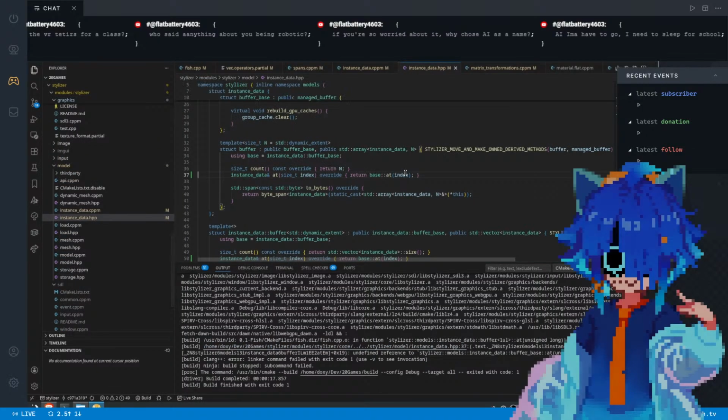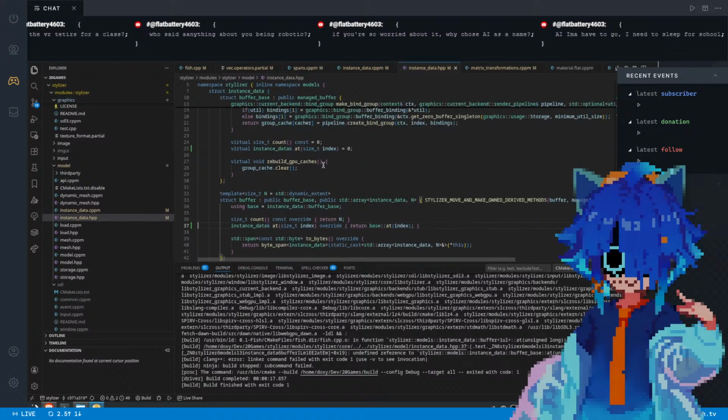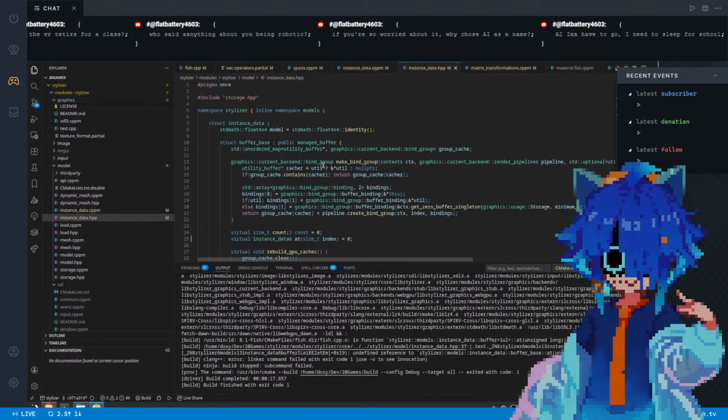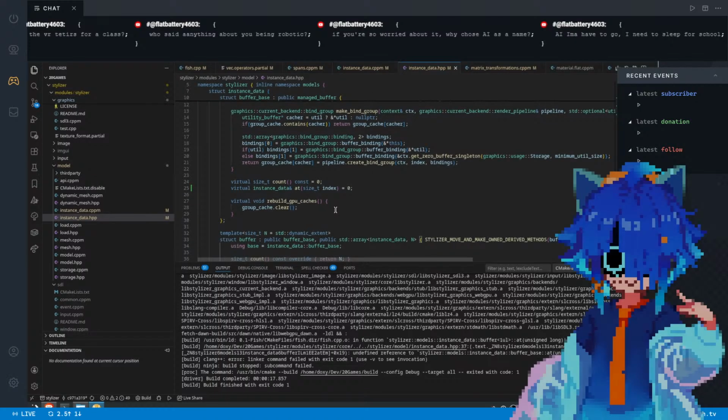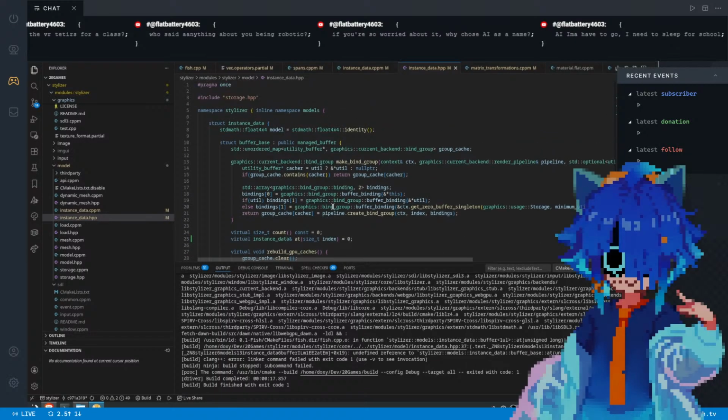Undefined reference to at. Undefined reference to buffer base at. Huh.